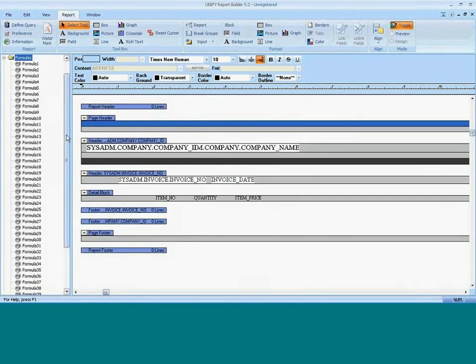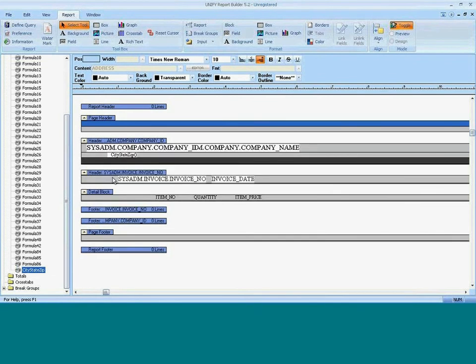Now our formulas will show up inside here. And what you'll notice, all these numbered ones, these are actually the input items. So when you create using the query, your input items end up becoming formulas. So we're going to go put this city, state, and zip in here. And nothing very fancy there. We'll put that there for a moment.